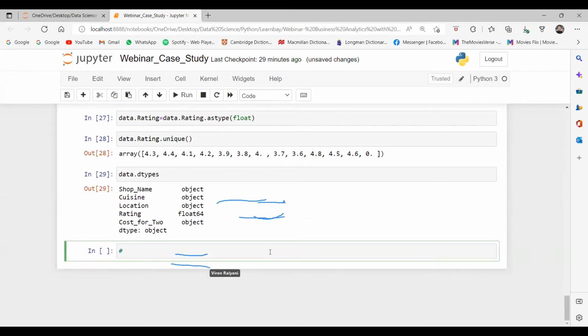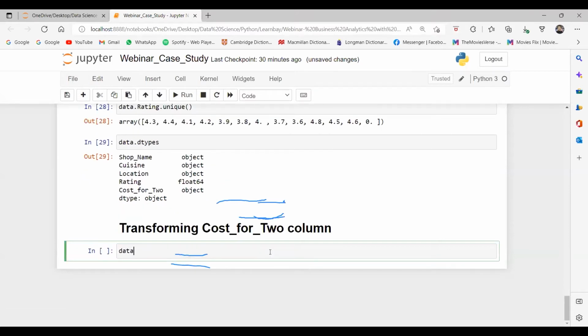Now we transform the cost for two column.